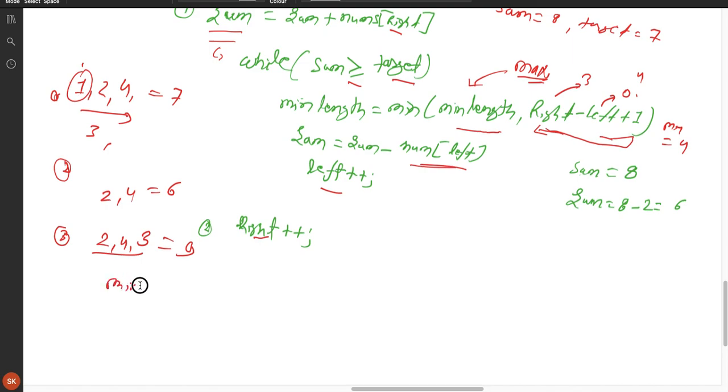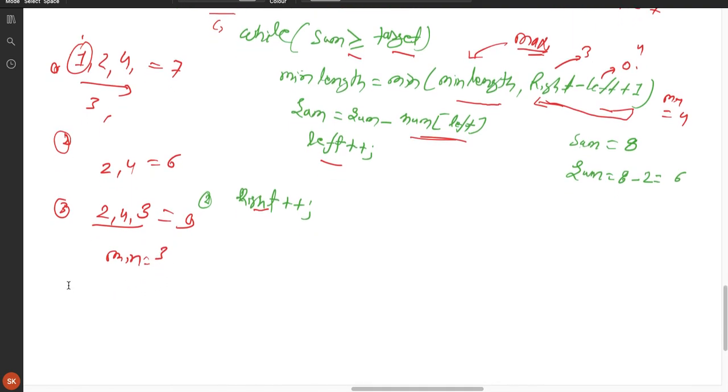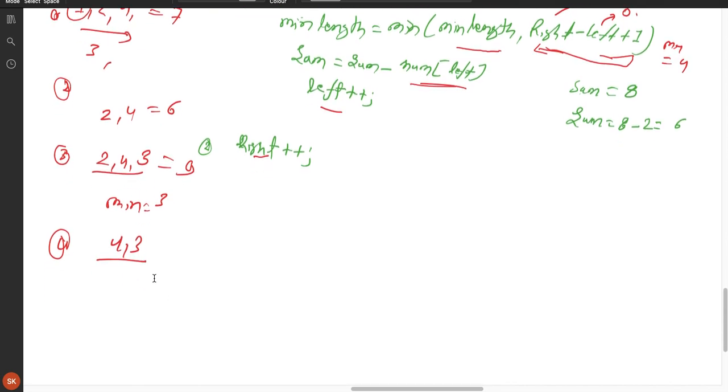So the minimum length previously was 3, and this is 3, so it doesn't change; otherwise it will change. Then after this we reduce 2, so the next is 4, 3, and here it's 7, equal to target.